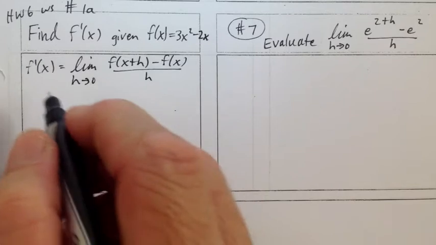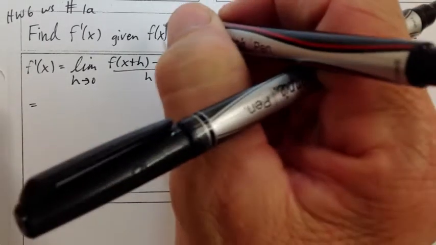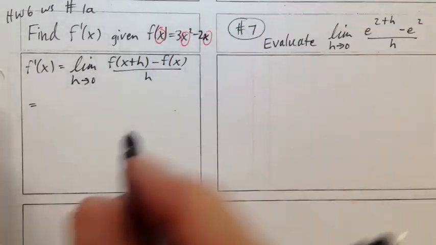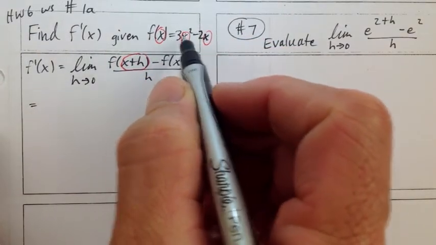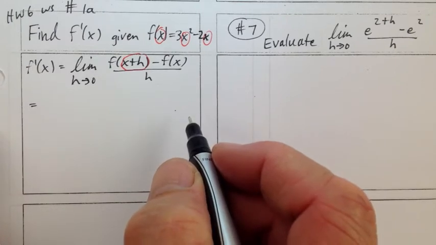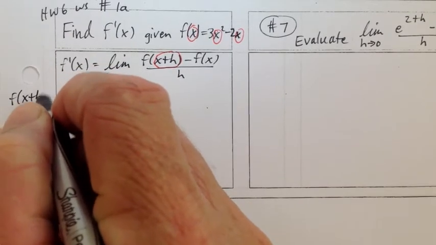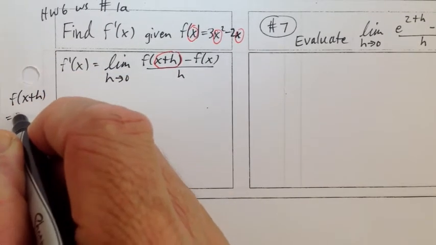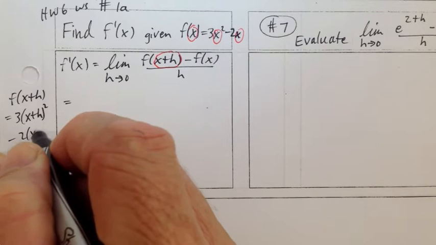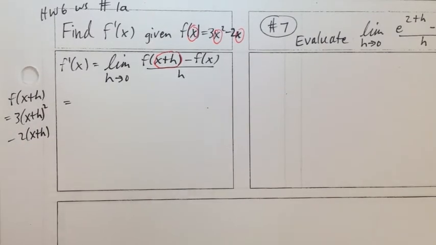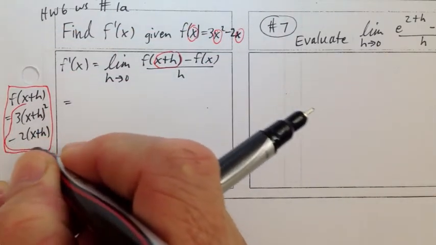Okay, and then we're going to replace f of x plus h, noticing here that f of x is given, so everywhere we see an x, we're going to replace that with x plus h. So we're going to figure out what that is, and f of x plus h would be, I should probably do that somewhere else. Let me do that right over here to the side. F of x plus h is equal to 3 times x plus h squared minus 2 times x plus h. So if you can get that down, we're going to keep this in mind, and we're going to replace f of x plus h with this expression right there.